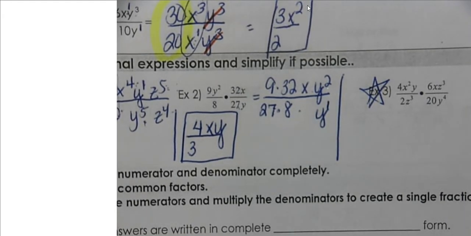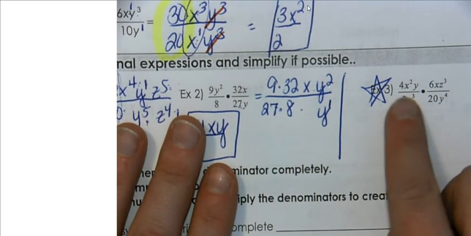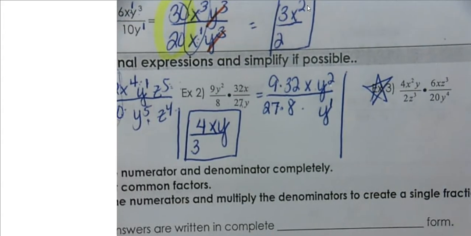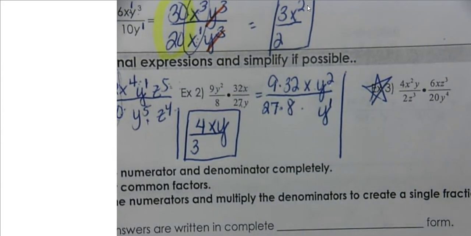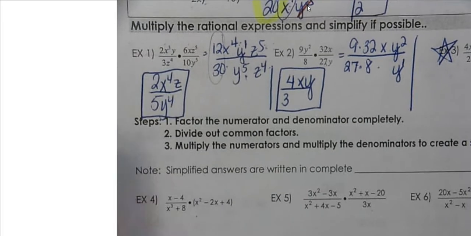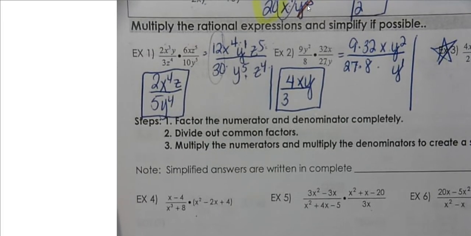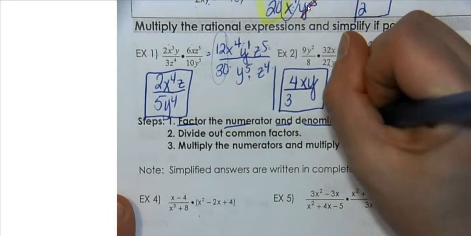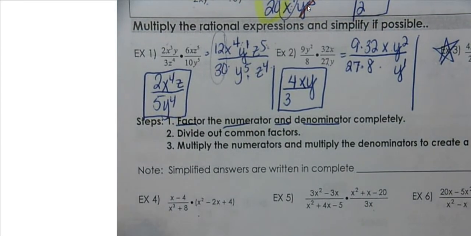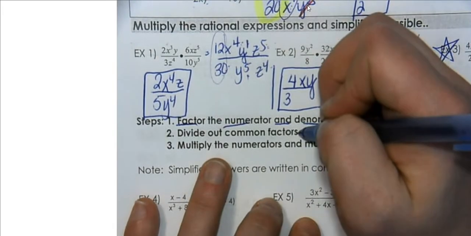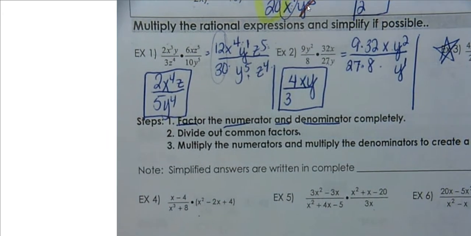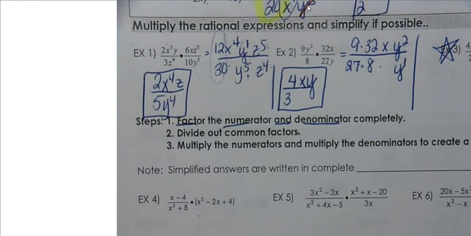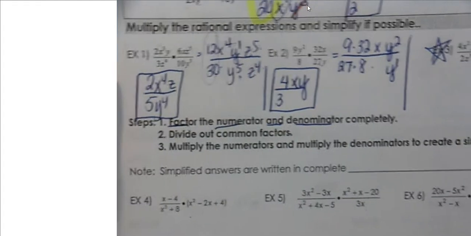So now what we're going to do is multiply, instead of just expressions that have exponents, polynomial expressions. Our steps when we are multiplying polynomial expressions are to factor both the numerator and the denominator just like we did before. But then we're going to cancel out any factors. Anything that you see that's the same on the numerator and the denominator, feel free to cancel before combining into one single fraction.